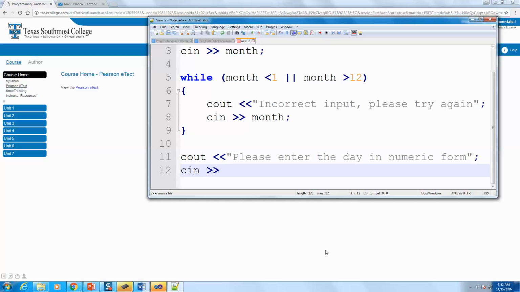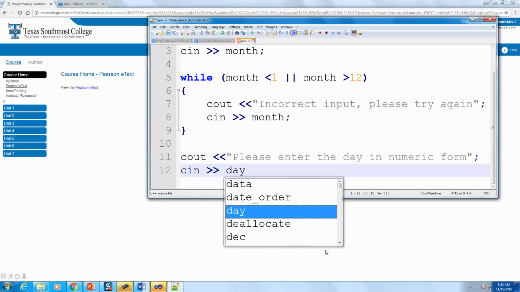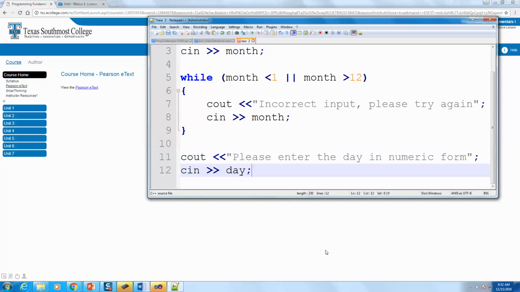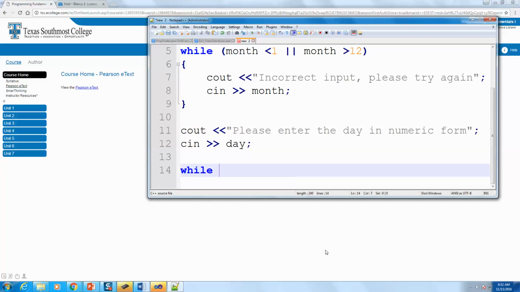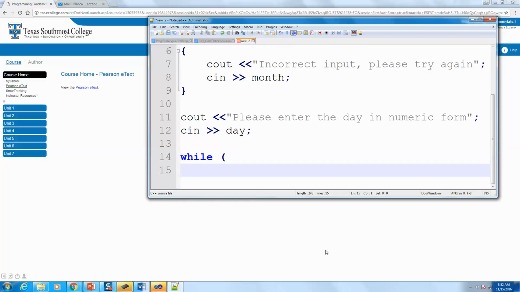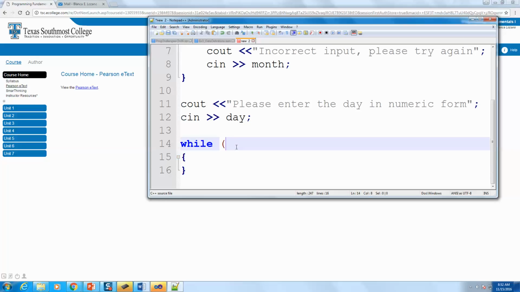What variable did you use? Day. Okay. And now we're going to do the while. And we're going to do our curly braces right away so we don't forget. What is the question here? What are we testing?